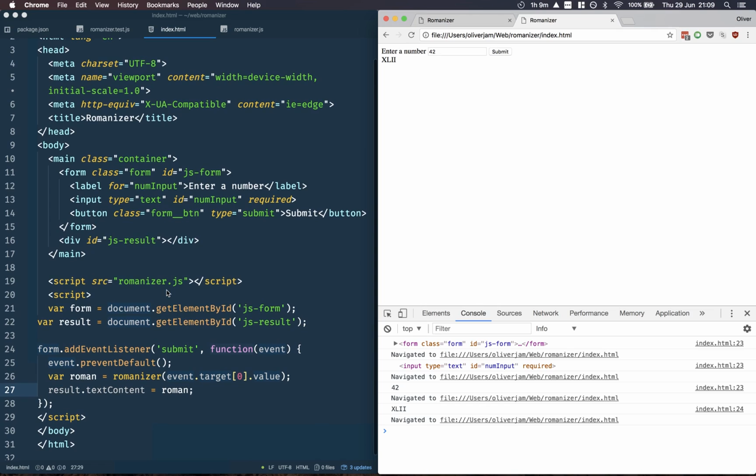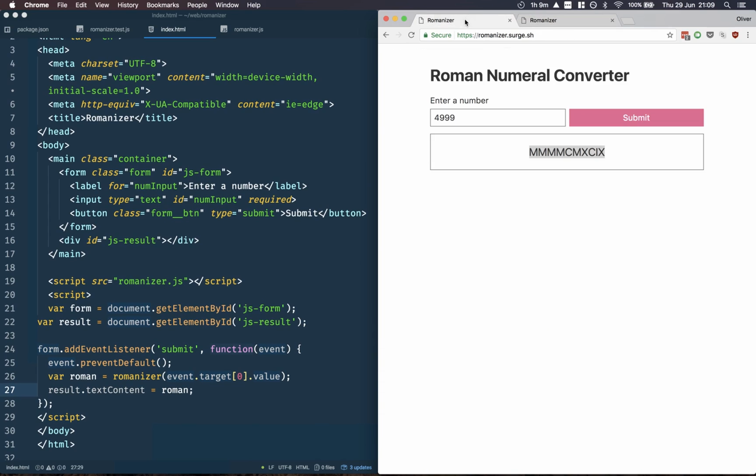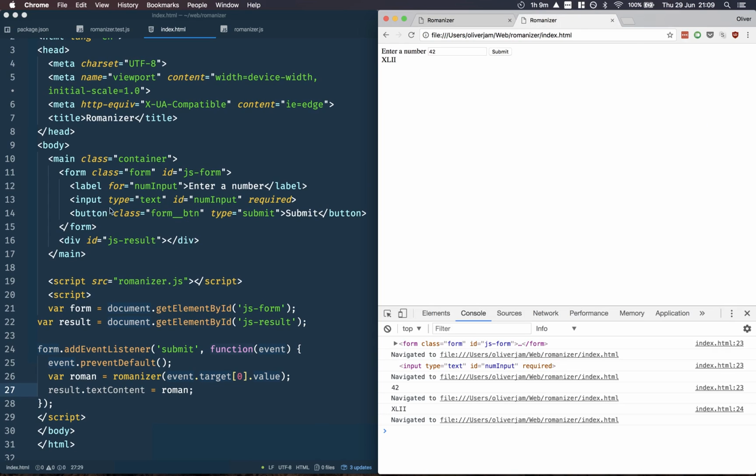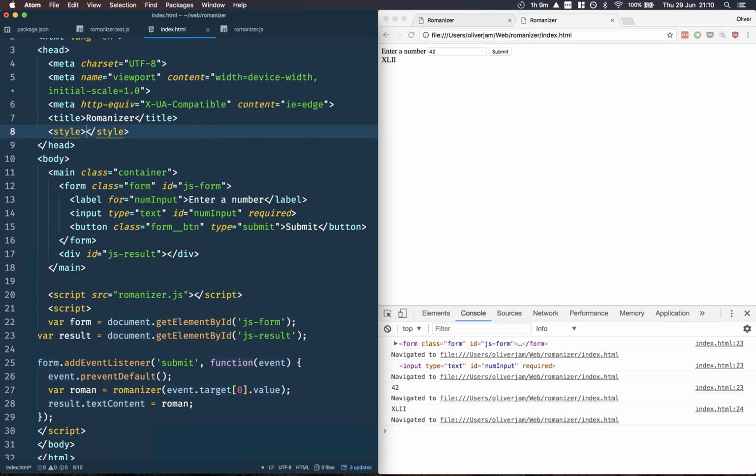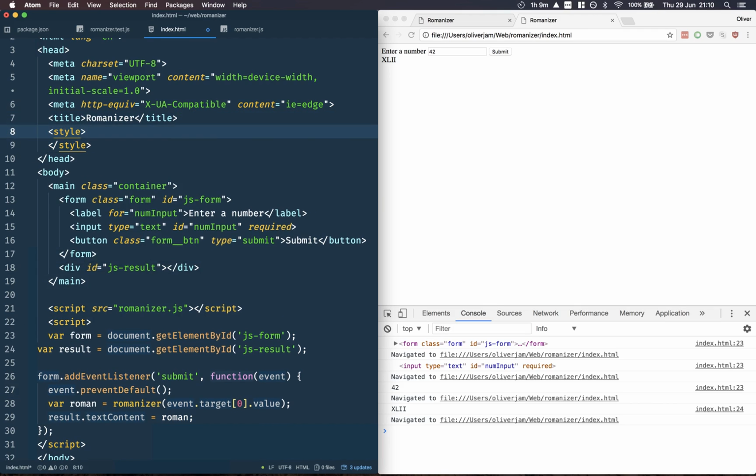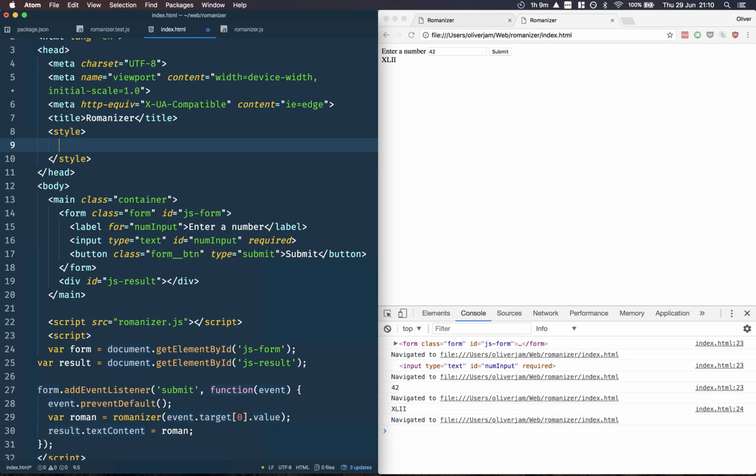So now we're just going to write a little bit of CSS to get it looking as nice as this does. First of all, I'm going to write this inline just here again because it's easier than using another file. There's not too much CSS to do. So I'll just leave it here so it's easier to see.